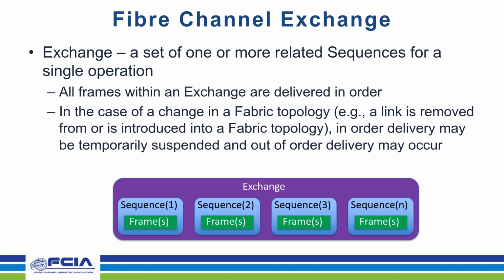And all frames within an exchange are delivered in order. We've had a lot of discussion on in-order delivery in Fibre Channel lately. And in the case of a change in a fabric topology, for example, a link is removed from or introduced into a fabric topology, in-order delivery may be temporarily suspended, and out-of-order delivery may occur.